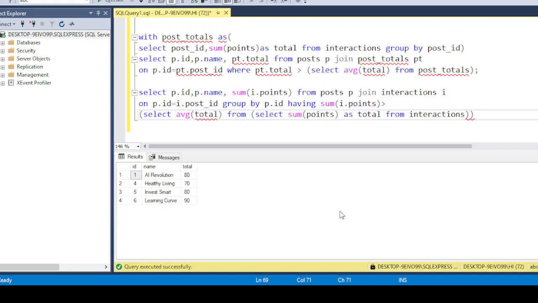It will give me the sum of the points. Group by post ID. This average is not a direct average, it's an average on another table.